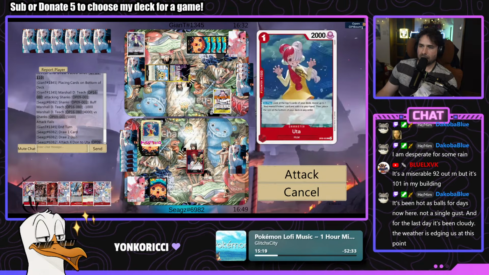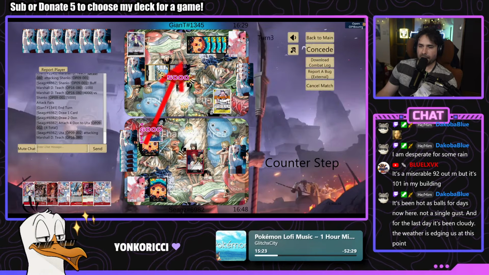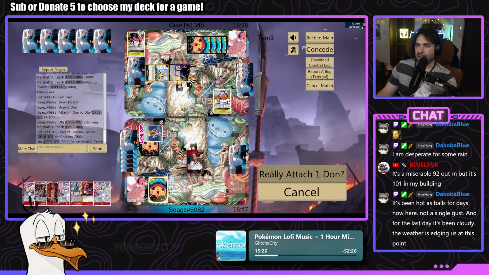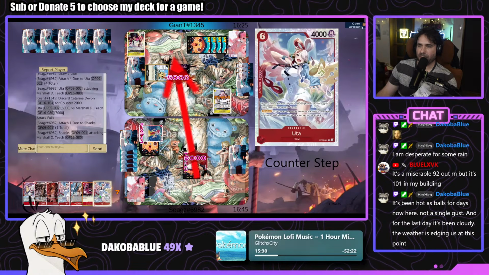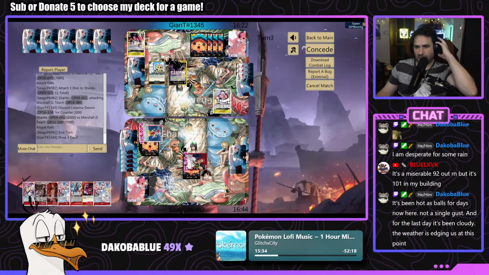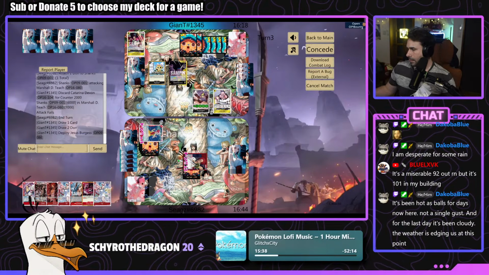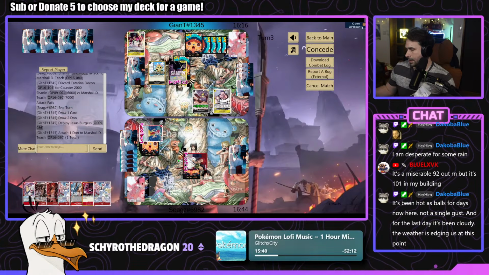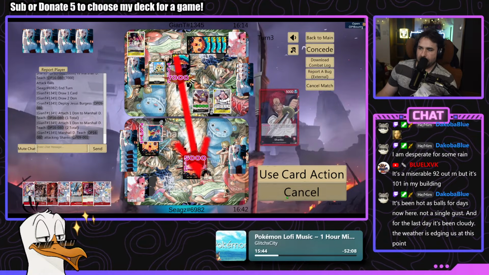Let's just go 6/6. I think it's really silly that we basically pulled nothing to play here. So already finding inconsistencies with this deck. If this Uta, for example, was the Sanji, we could have played a 4-cost 6k blocker out, which is why I play Sanji in the first place. In case you guys didn't know. 7. Yeah, we'll take the 7.